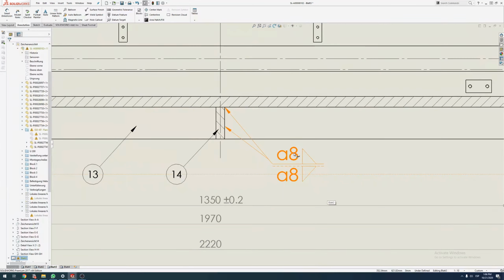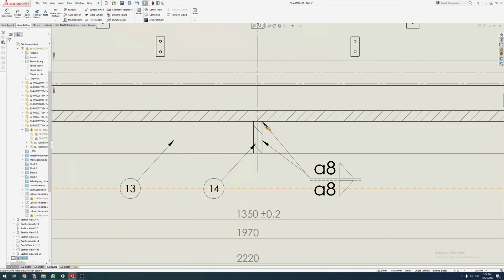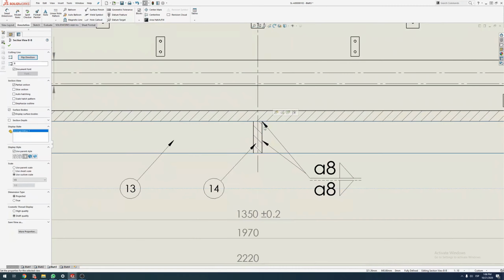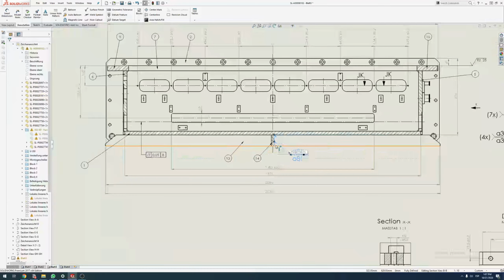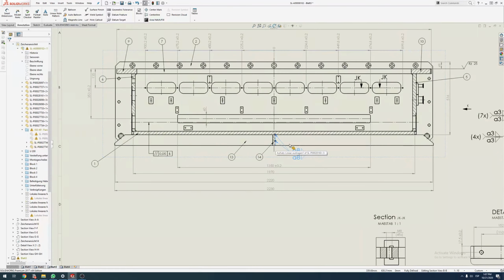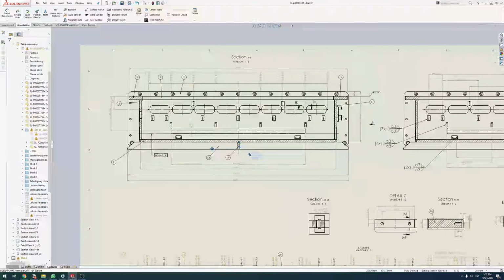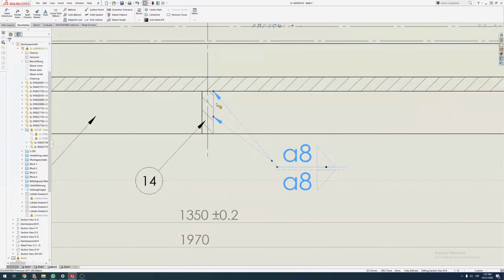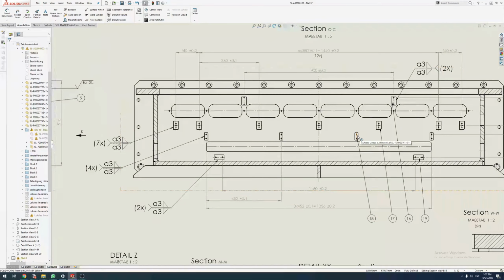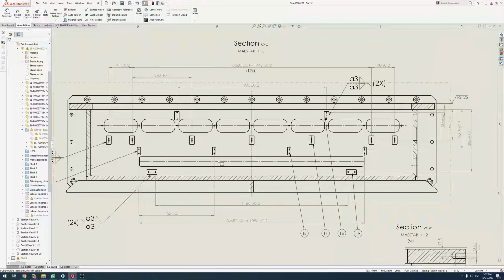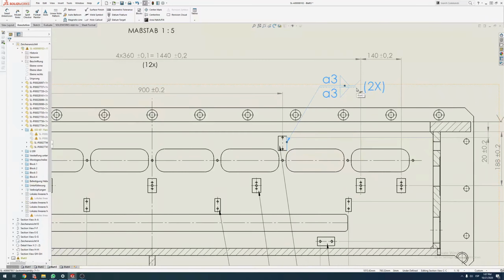So more A8, A8. Basically, you can get rid of this one and just mark both sides. This basically means the corner going into the screen from here, and this one is on both sides. It's a bit of a wonky way to write this. I would expect this one to be from the side, but whatever, it works. The welder will understand what you mean, and if not, hopefully they will ask. A3 both sides.